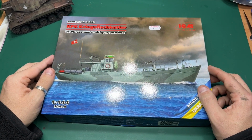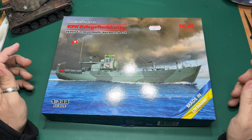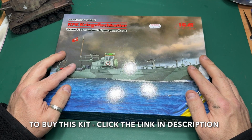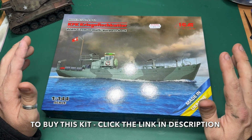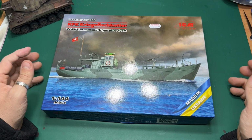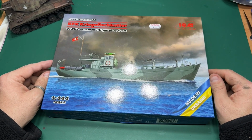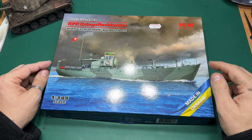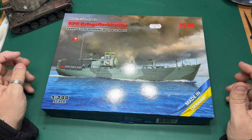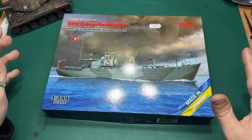So, this was released this year, I believe, from ICM. It's made in the Ukraine, and the fact that they're bringing out models still in a war zone is just unbelievable, and fair dues to them for doing that. I bought this one for £21.95 at a local model show, and it was a bit of a challenge. A friend of mine bought one as well, so we thought we'll build it over the Christmas period.